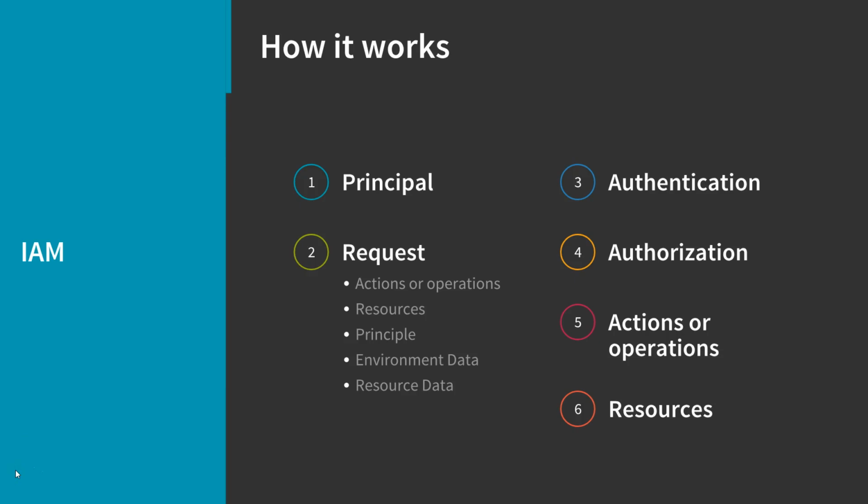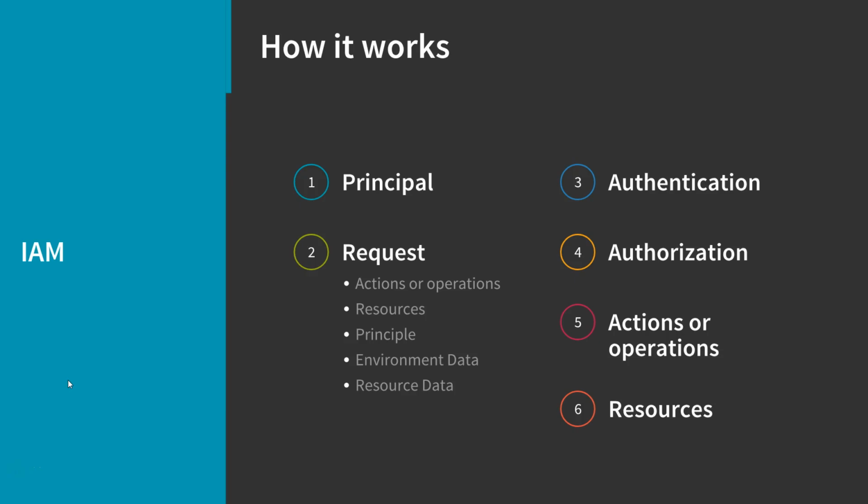Authentication in the AWS console just looks like signing in with your username and password. Authentication in the API or the AWS CLI means providing your access key and your secret key, which are two different keys that you get whenever you create a new user, and we will go over that very shortly here. If you've set up multi-factor authentication, then you would need to provide that here as well.